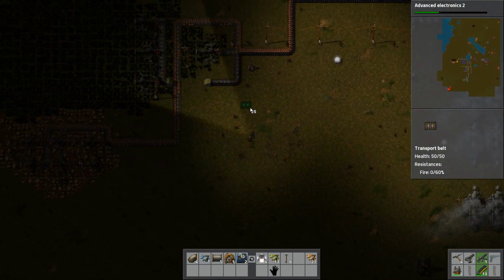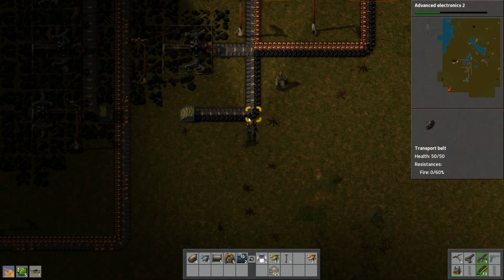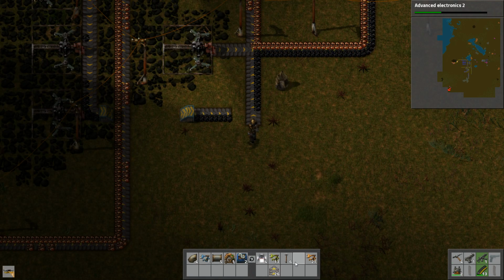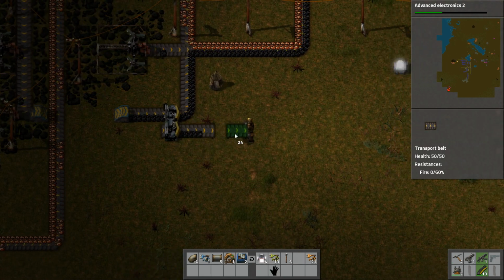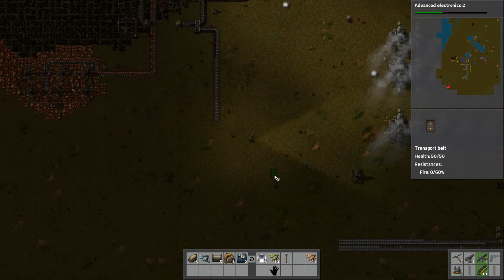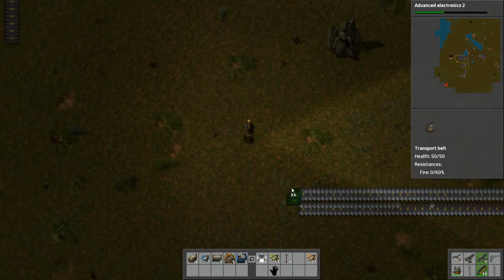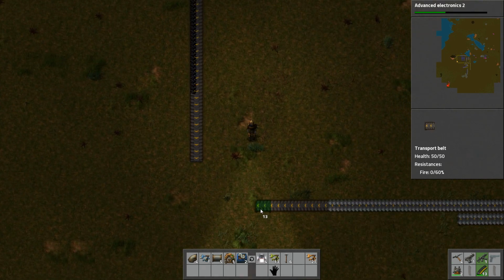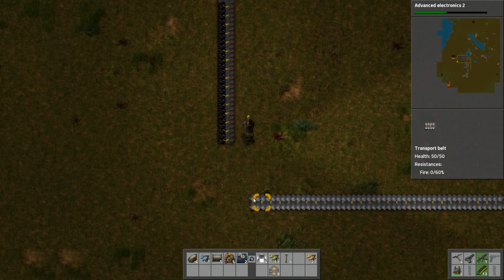You know what, I might as well bring the coal down to me. So let's make it a splitter. South. Further south. Okay. Now, if I can get those two onto a single belt, that would be great.